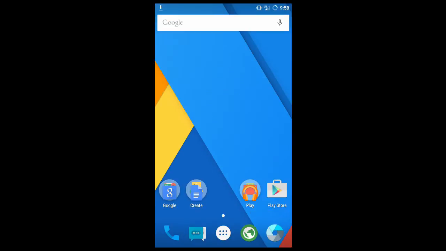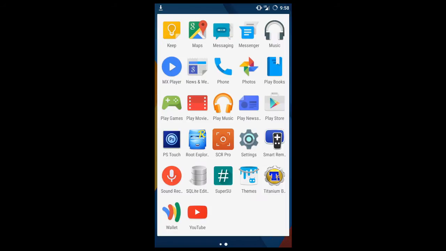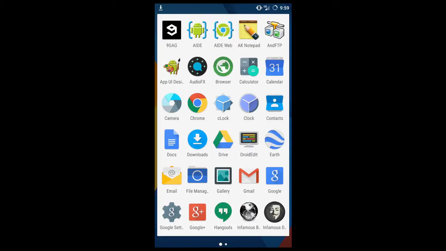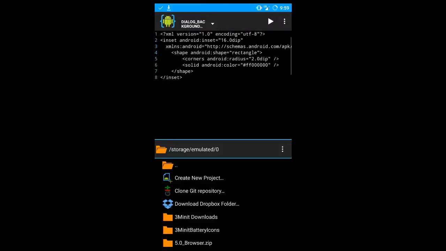Now there's a few things that you guys will need for this to work. One, some kind of root browser. I suggest Root Explorer. It's paid, but I've been using this thing for years. But there's a lot of other free alternatives. Amaze File Manager is a great Root Explorer. It's open source. The next, you want to download this Android IDE app. This is going to be the application we're going to use to compile the application or the theme itself.